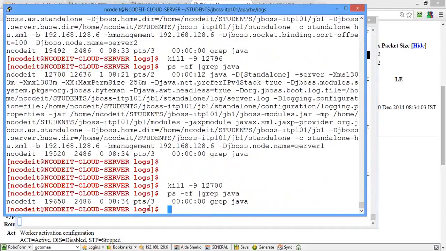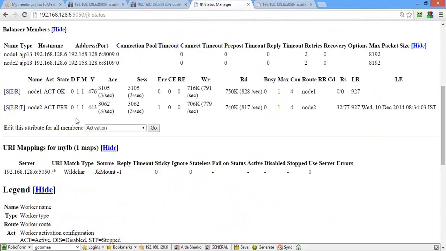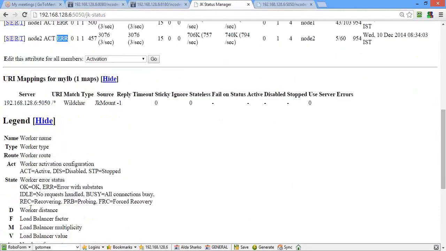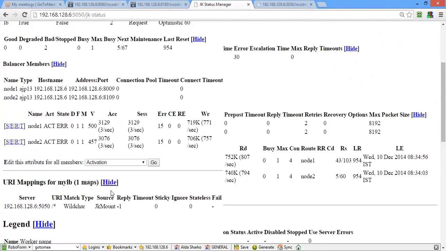This is the error you got. The JK status also will tell you the state of the application. See this one, this is error now. This is what we don't want. We want to have OK here. The state of the application has to be OK. If it is error, then there is an error.